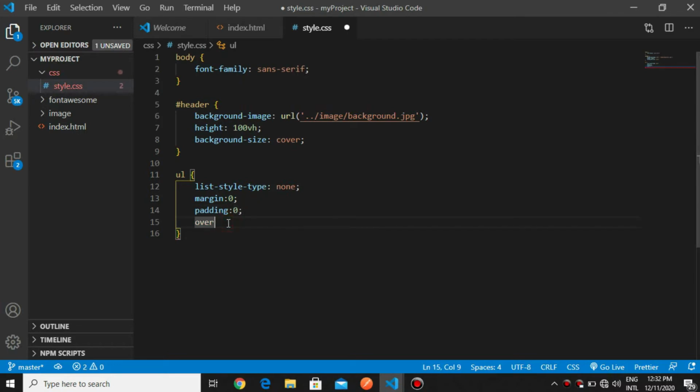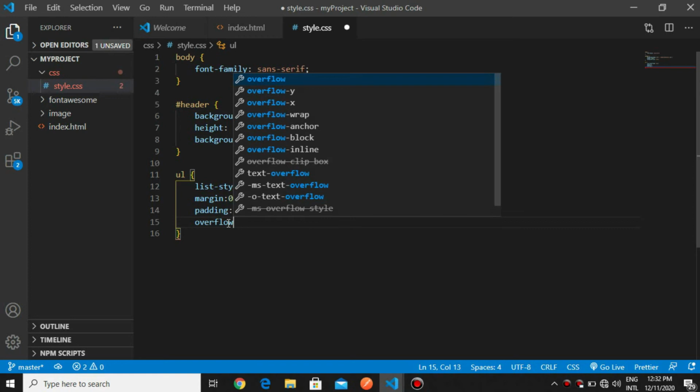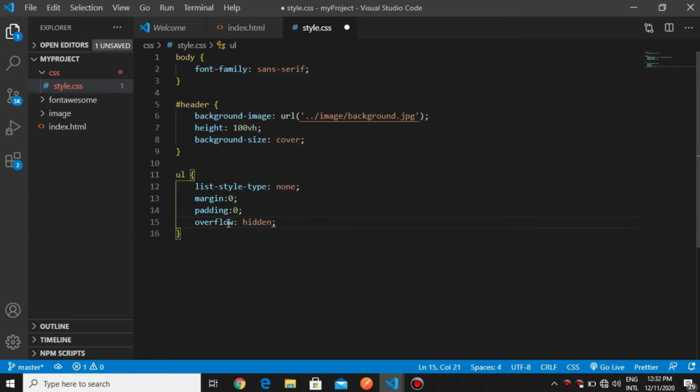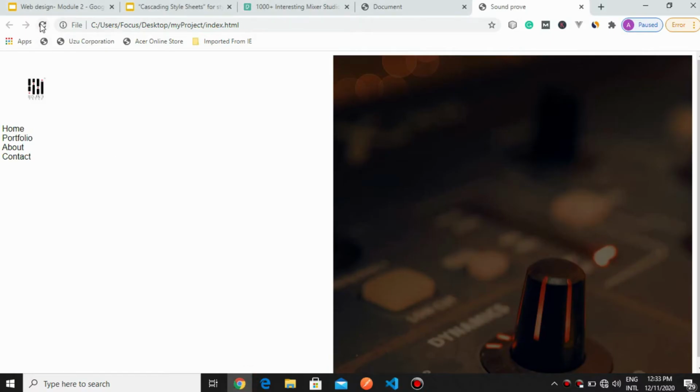You have to close it always like that. So overflow we have hidden. Okay, so save that. So it makes it not renew. Sometimes when you get to a website and it doesn't fit, you see this horizontal and vertical scrolling, but you don't want that to happen. Sometimes it happens on this path. You don't want that, so that's the overflow property. So you set it to hidden and it becomes fixed. It doesn't just go and start doing whatever you don't want. So we have this set out here.